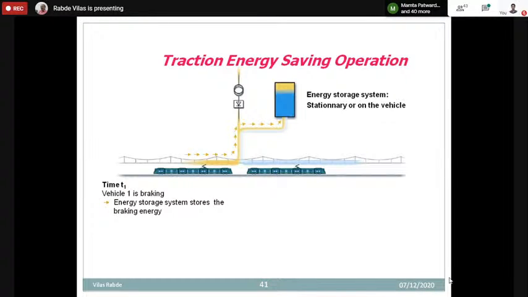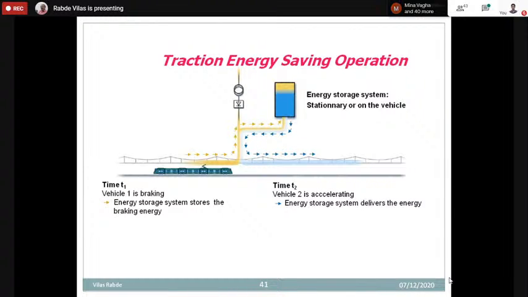At the same time, there is another train waiting to start. All this stored energy will now be utilized for the initial inrush current of the train. This is grid balancing, because otherwise you would need a grid with a heavy power capacity, which can be reduced because there is a buffer energy stock available at every railway station. The dynamic braking energy is converted into electricity, which is charged into the supercapacitor module, and it is discharged when the second train leaves the station.